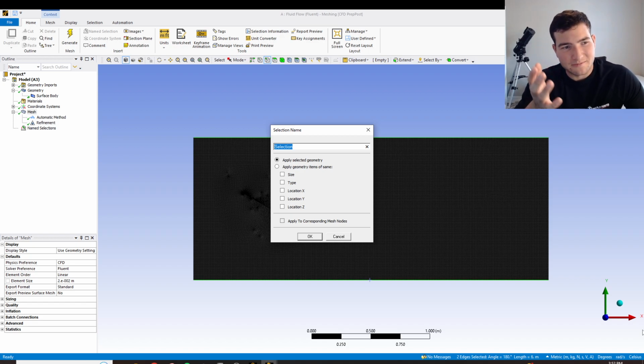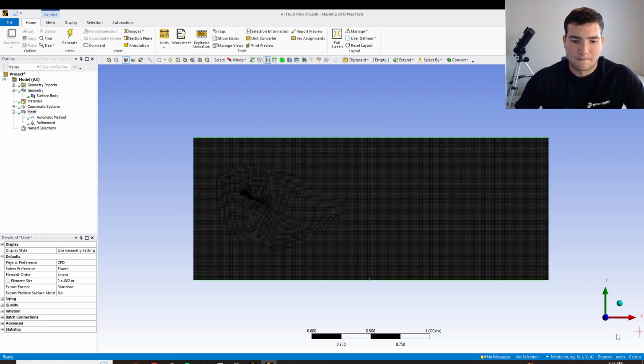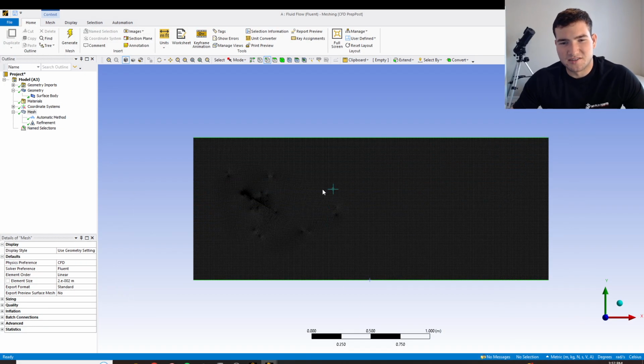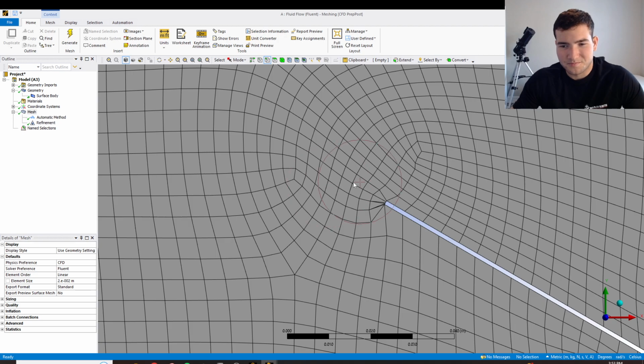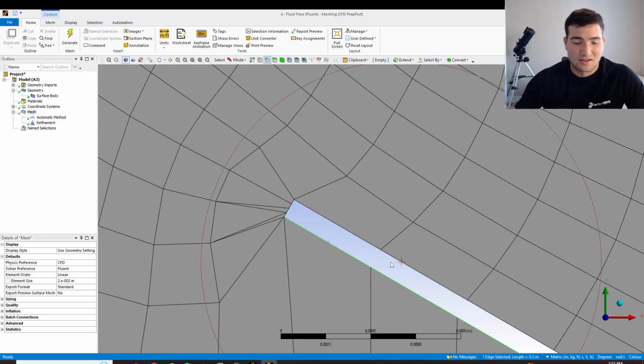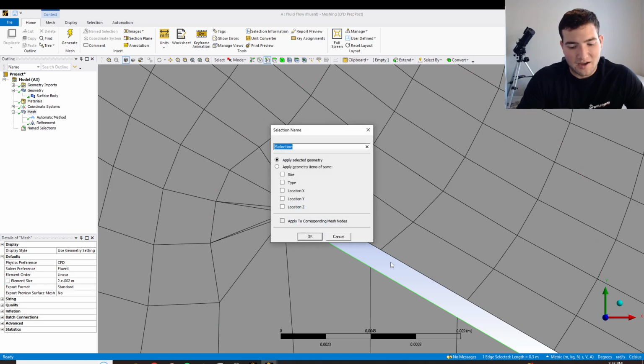I've even had to start Workbench over again. This Workbench is empty, but I have a different Workbench with all of these, like the 0, 30, 60, 90. For some reason when I was trying to do one of them, it was coming out weird, so I opened a new Workbench and did it, and it worked fine. So just keep that in mind.